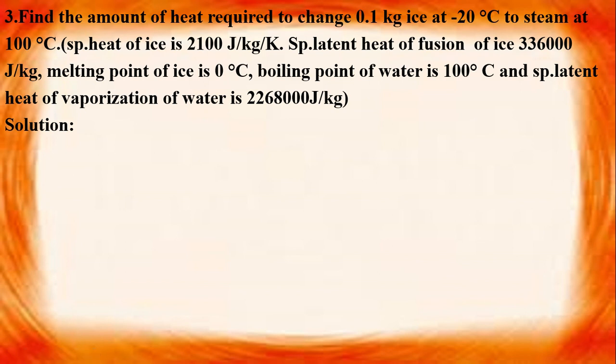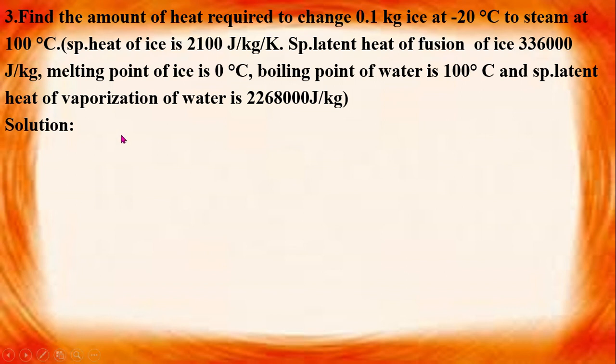So now look, dear students, I have told you when temperature is changed, to find out the heat, we will use the formula Q equal to ms del theta. But you also know about latent heat: when heat is given to any object, if temperature is not raised, rather the state of the object is changed, that is known as latent heat. So if latent heat of fusion, latent heat of vaporization, these types of quantities are given in the math, at that time you will find out the value of Q by the formula m into LF or m into LV. That means mass into latent heat.